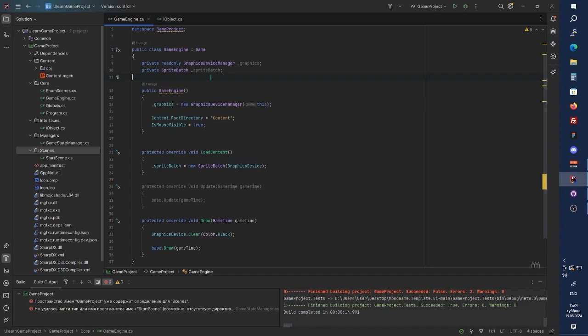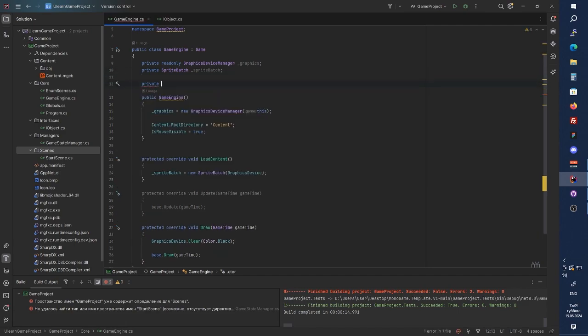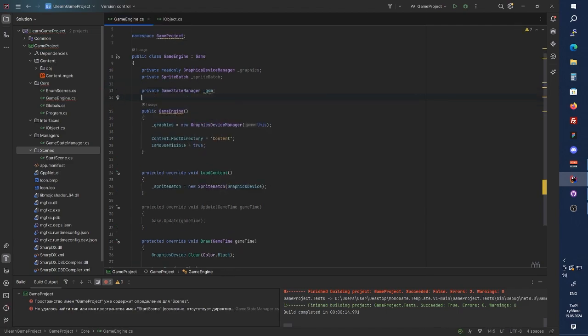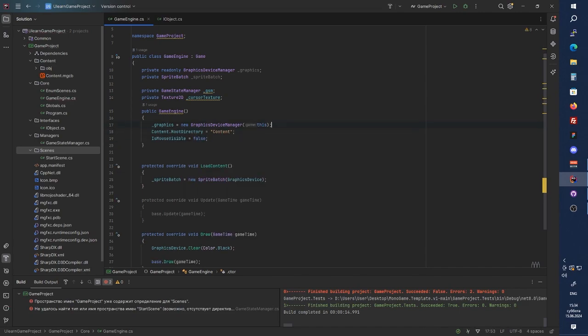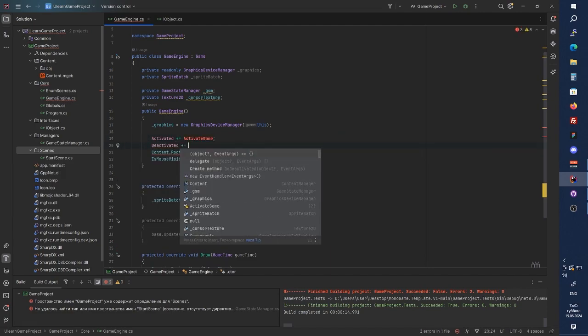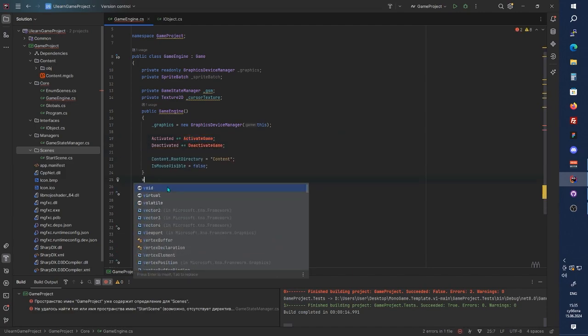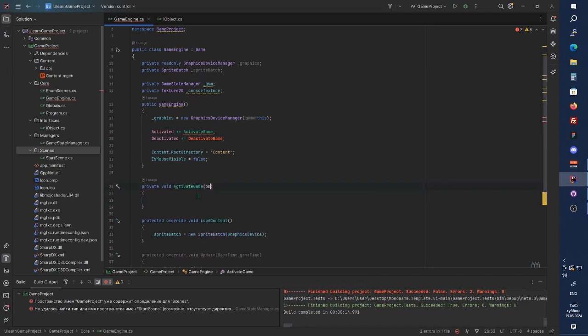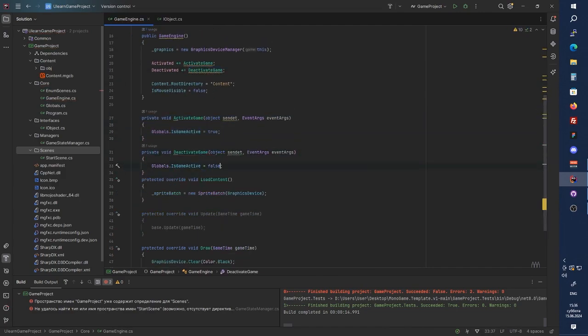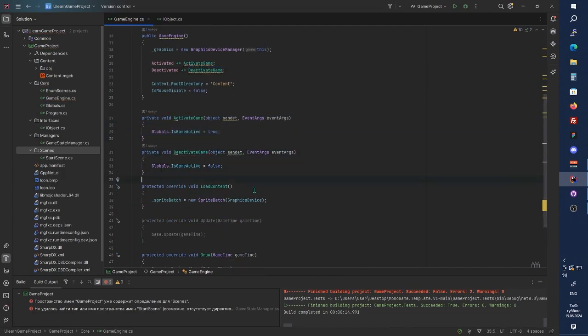Now we are ready to finalize our game engine and never come back to it again. I will go from top to bottom. Now change IsMouseVisible to false to hide the cursor. Add delegates to Activated and Deactivated. In general, this is to make sure that when you alt-tab from your application, the program doesn't continue to track keystrokes, mouse and so on.